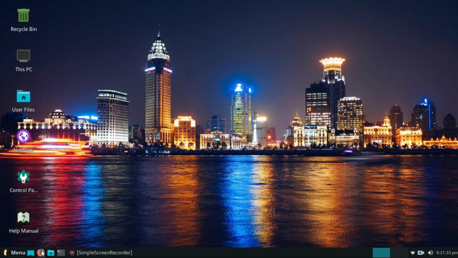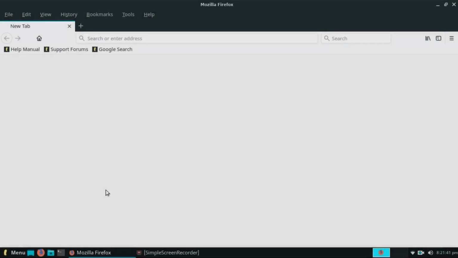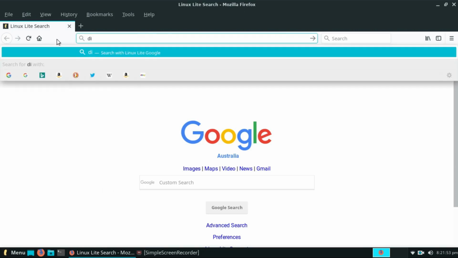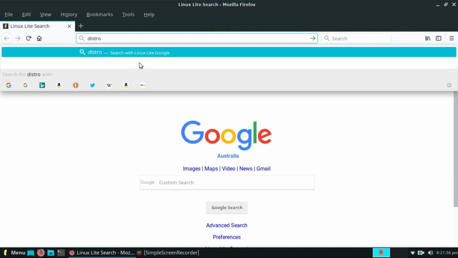So I'm going to start Firefox up again, see whether I lose my internet or not. Hopefully the update sorted that out. And it's working fine. So there must have been an issue before the update. Now it seems to be working all right. So let's just do a search for DistroWatch first.